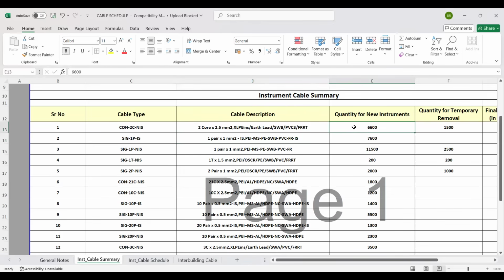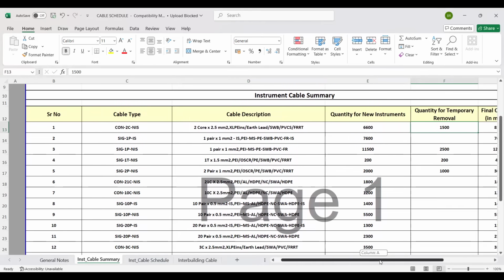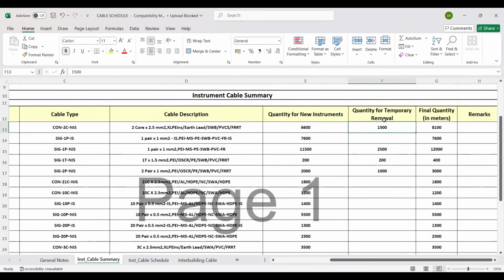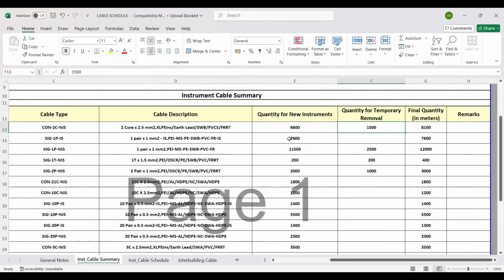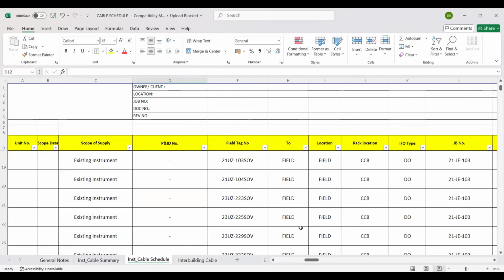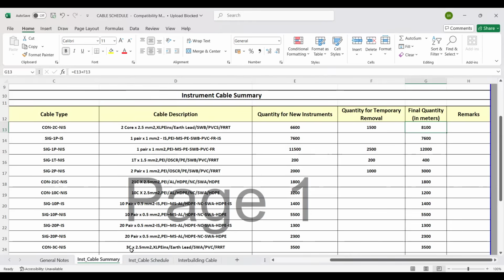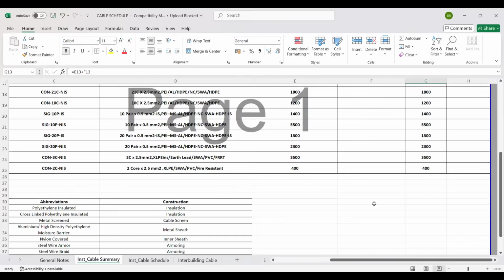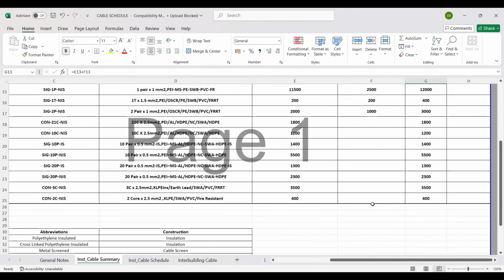And here, the quantity of the instruments and quantity for the new instruments. This is for temporary removal. It being a brownfield project, I put it as new instruments and temporary removal, all these. But in your new project, you don't have to put all these. You can put only the final quantity. So basically, this is the summary sheet. This is driven by the total that has come from this sheet. I will explain that. So the point is here, the summary, all these will come. Okay, right, friends. I hope it's clear, right?